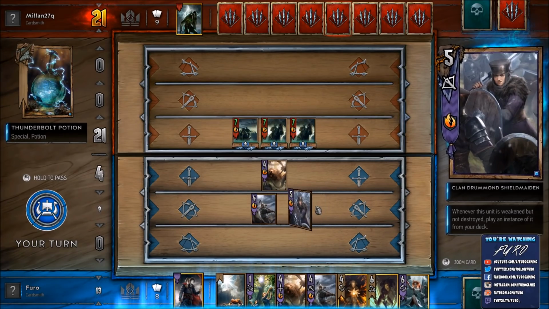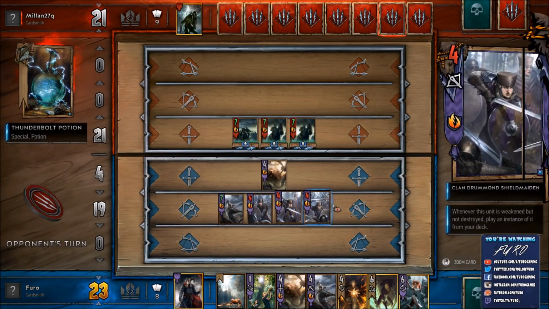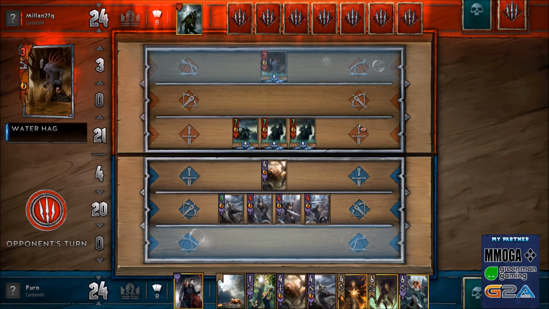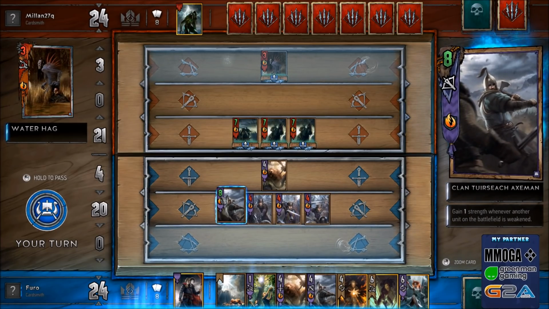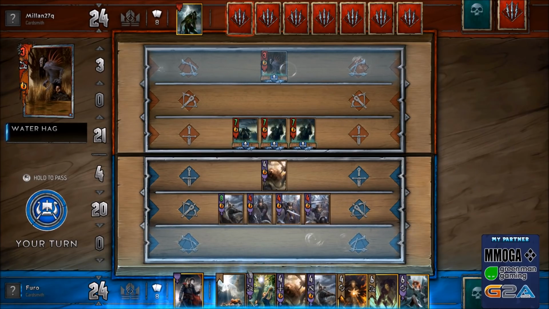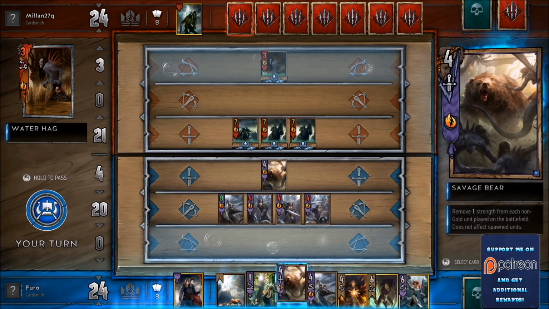Let's start with the Shieldmaiden. So they are getting damaged. And the Axeman is just getting buffed. If he's playing with the Thunderbolt potion, there might be more potions incoming. Water Hack. That one is spawning Rain. So he might send the Axeman here into this lane. And then the Axeman is more or less useless if he's killing it. We will see about that. Right now that is not the right time to play the first light. So we still need to wait.